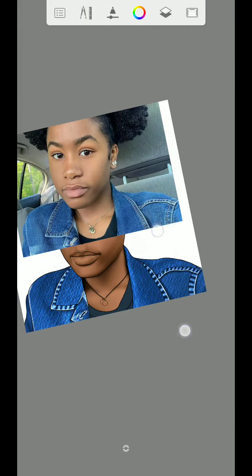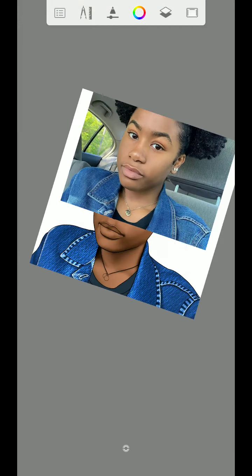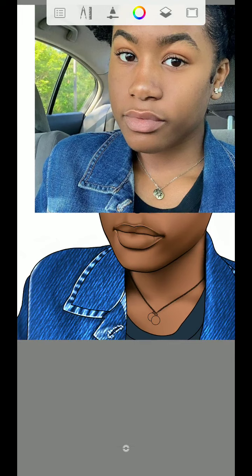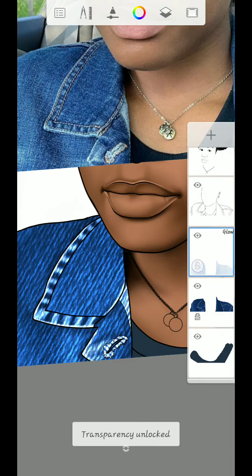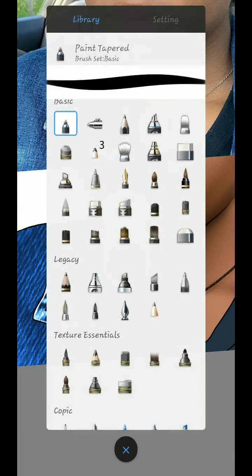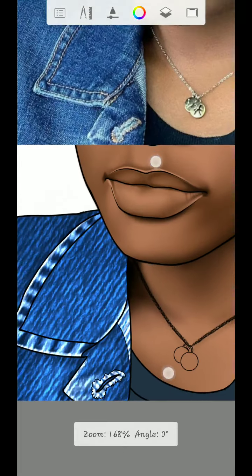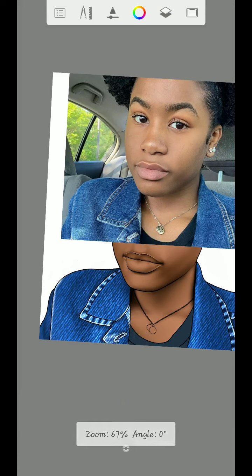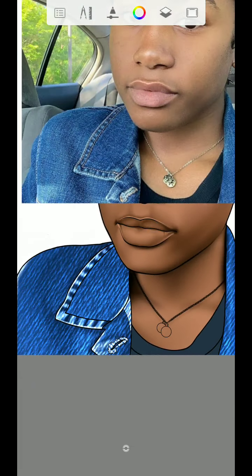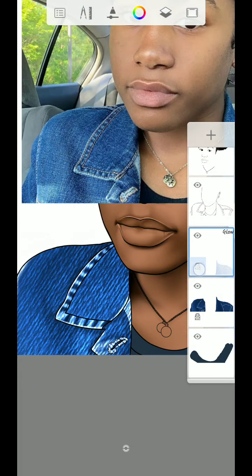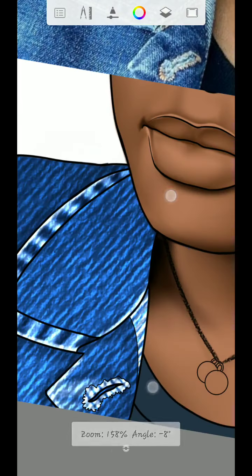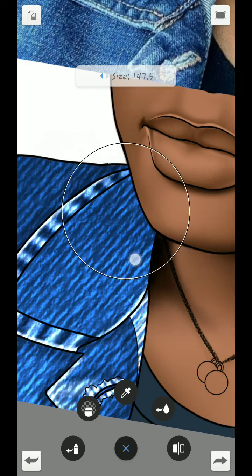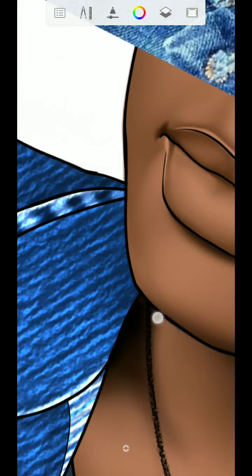Okay, now what I'm doing here is that I've locked this glow effect layer. Then I'm using the flow airbrush to add some shadows.